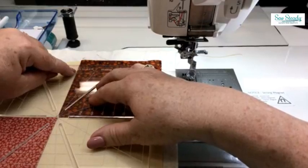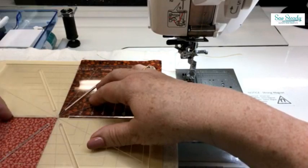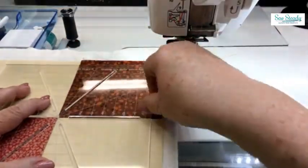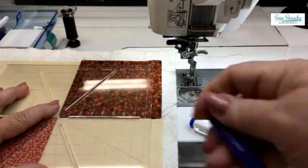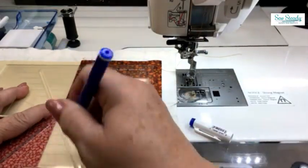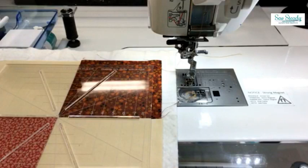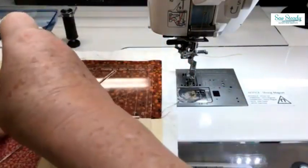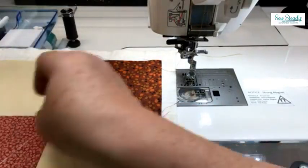I'm lining up a center line. There is not something that I'm drawing there. I will not even need to mark these horizontal lines because that's a crease or a seam that we have in our fabric. So what I'm going to do is mark this because I have sprayed these. And the other two, just because I can, I'm going to use my chalk on it. Now, I told you that this is a line and that's a line also.